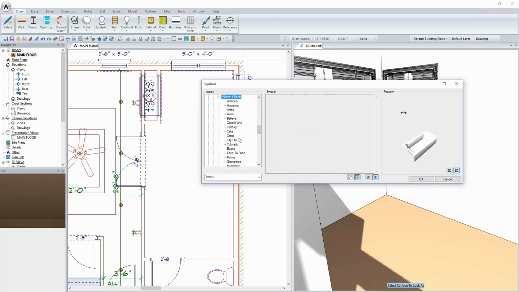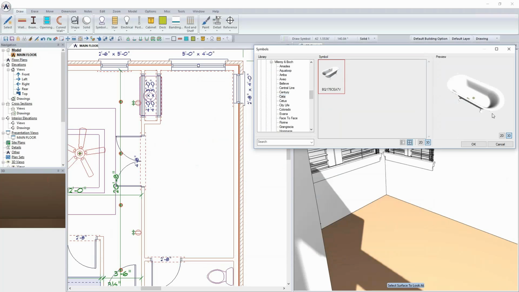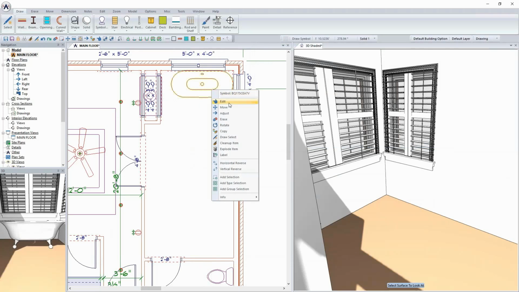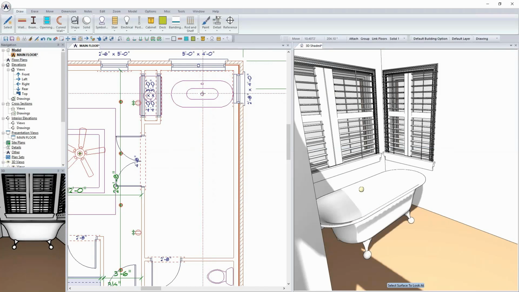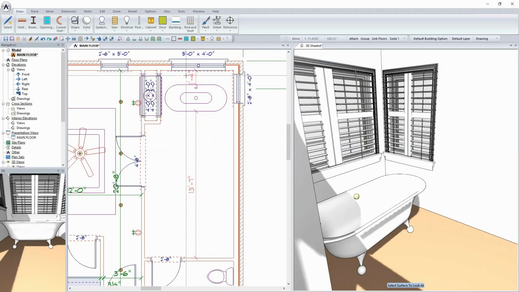And so in this case, if I click on the Villeroy and Bosch and then I come down to the CETA library, I can see that I actually have the actual tub that I'm going to use. And so I get a three-dimensional perspective of what this symbol is. And right now, my biggest concern is I'm just looking to get this placed for space planning. And so when I place it in here, I can begin to move it so that I have it exactly where I want it to be, giving room for possibly faucets to be placed in back relative to the windows, etc. And then, of course, there's a fireplace.